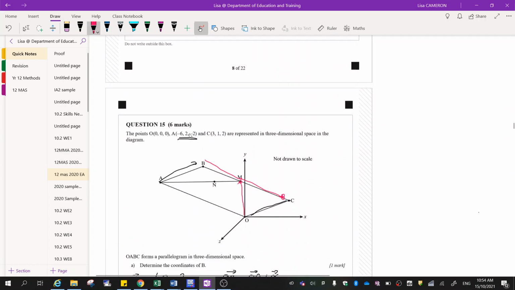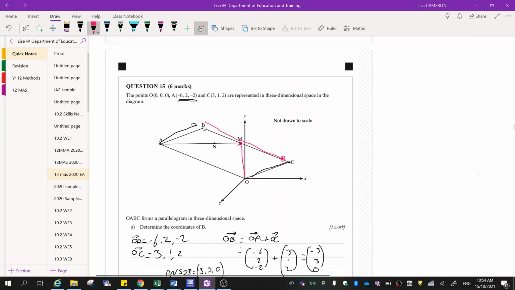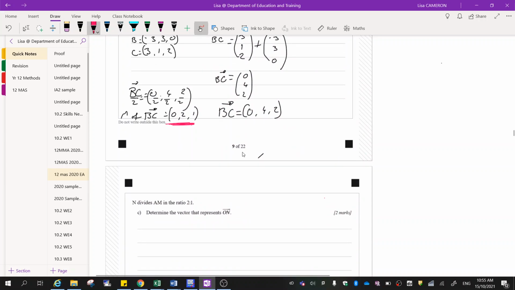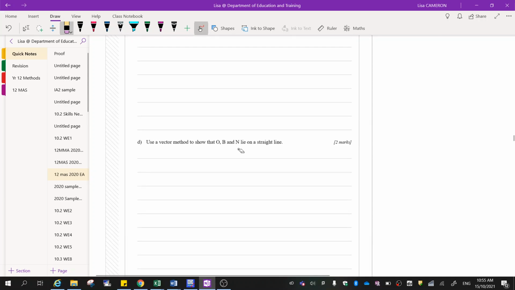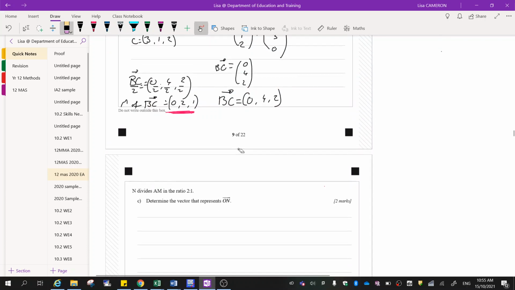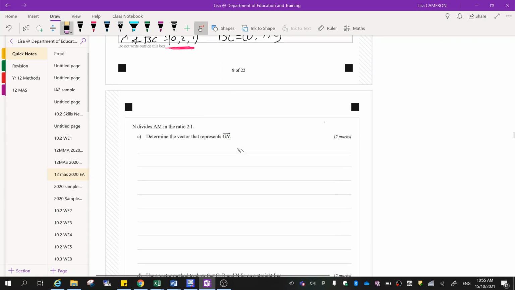So in order to find the coordinates of M, we just found the coordinates of the midpoint of vector BC, and then from the origin to those coordinates, that is the OM variable. That is why M is equal to that. Okay, now let's move on to the next question. This is where it gets a little bit more tricky. Determine the vector. Okay, so let's move down to here.